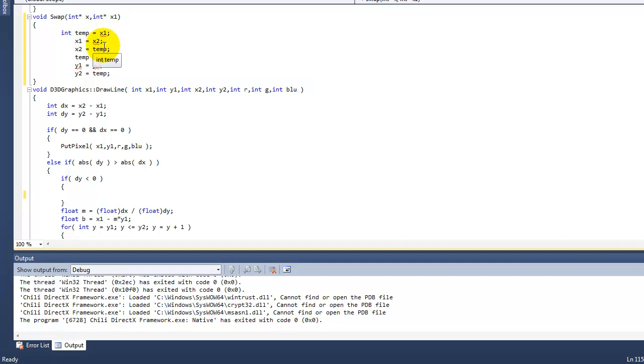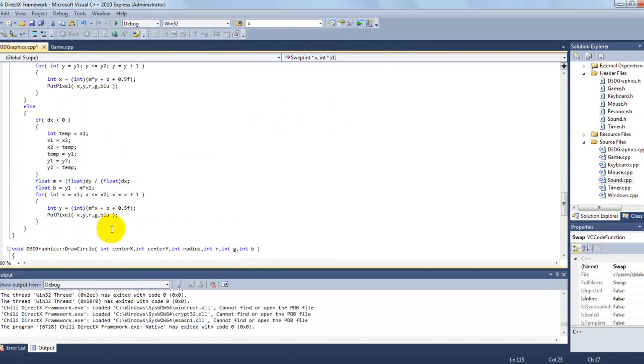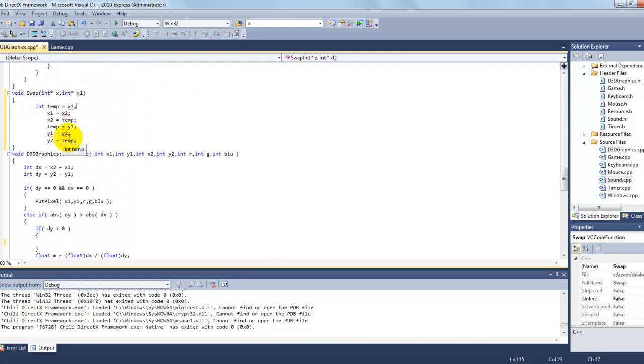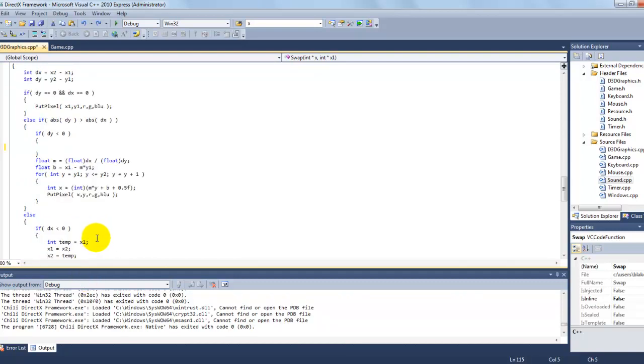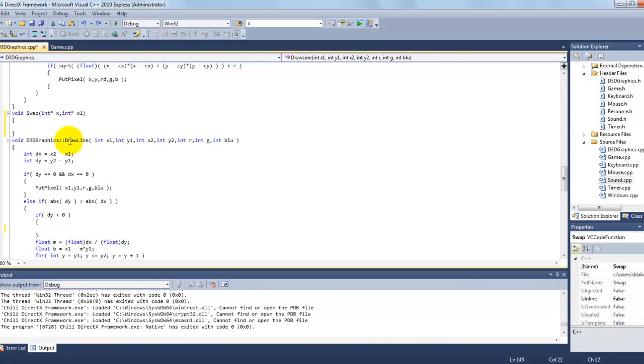Why is it giving me that error? I have a feeling I screwed something up. Y2 is undefined. Yes, I did screw something up, guys. I'll worry about doing this later.